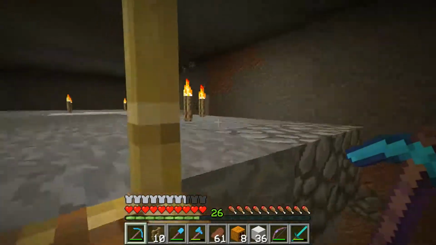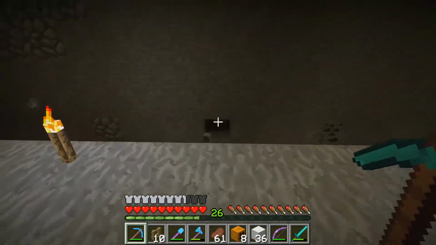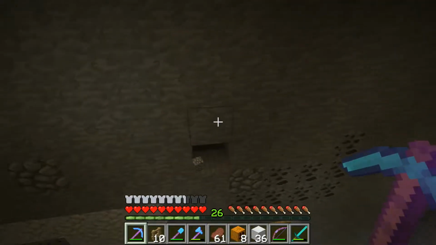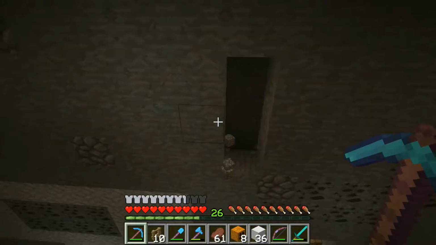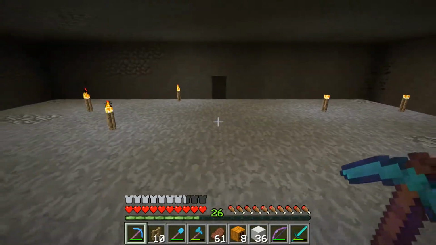And then this one should be able to see them. We halfway. Three high. Yeah, they should be able to see them.